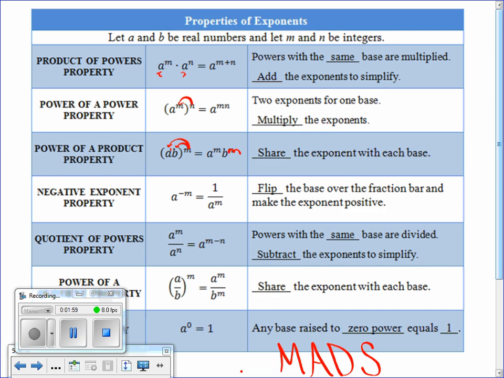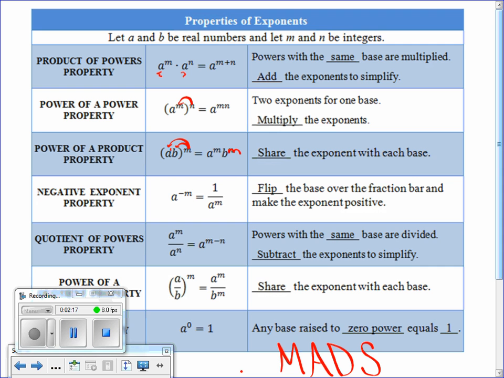The negative exponent property, we talked a little bit about going over that one problem. If you have a negative exponent, we can't leave those. It's not simplified, so you just have to move it. So if it's in the top and it's negative, move it to the bottom. If it's in the bottom and it's negative, you move it back up to the top. So just moving it changes that.